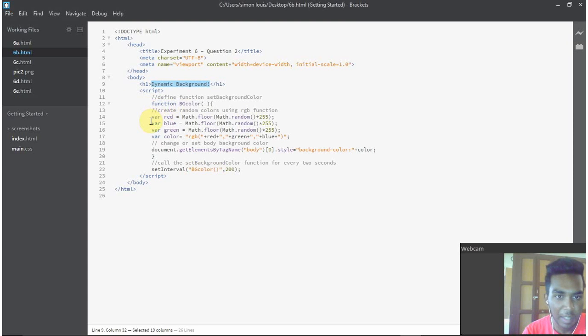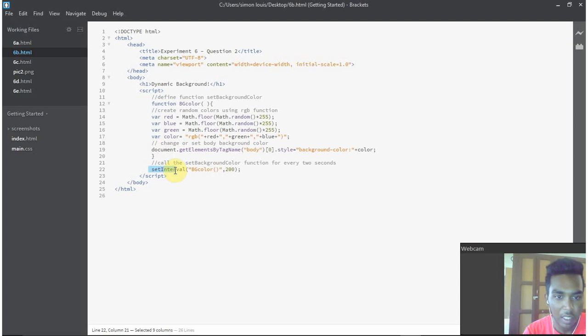and inside the script tag we create a function bgcolor, and we are creating random colors using red, green and blue functions. So by using this we get these three colors, red, blue and green, and variable color is created so that a mixture of all these colors will be displayed randomly.